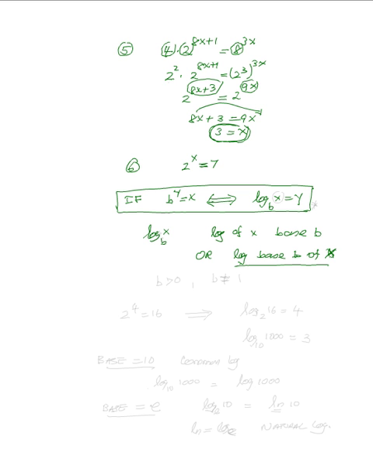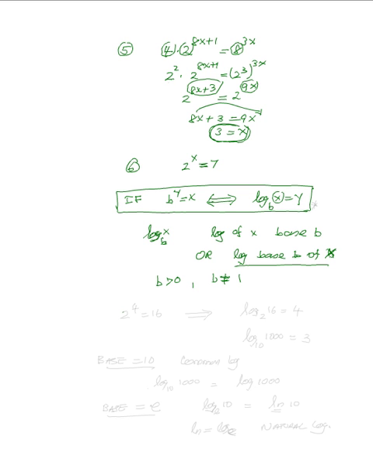First of all, we have to understand that b is the base and b has some restrictions. So first of all, b should be a number greater than 0, and not only that, b cannot be 1. Now, if you learn a little bit more about exponents and logarithms, you will know logarithms are not defined for negative numbers. So in other words, x cannot be a number here less than 0.